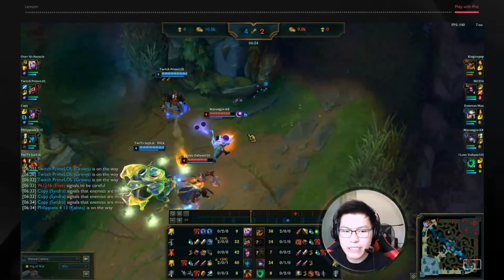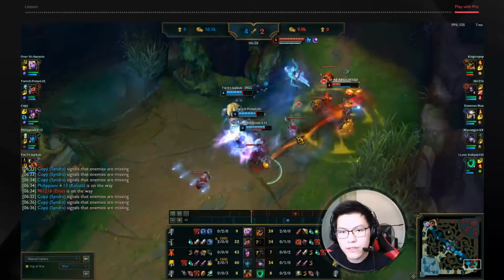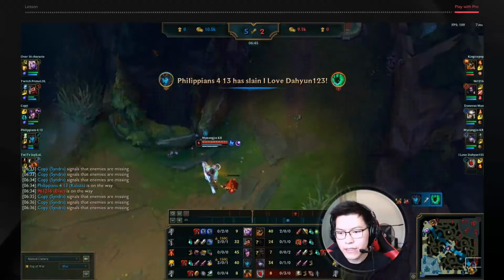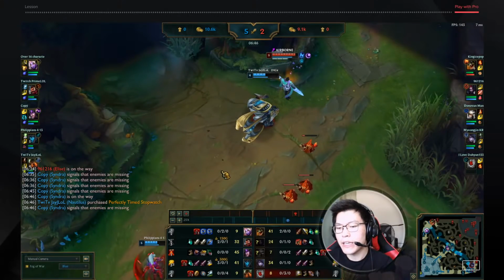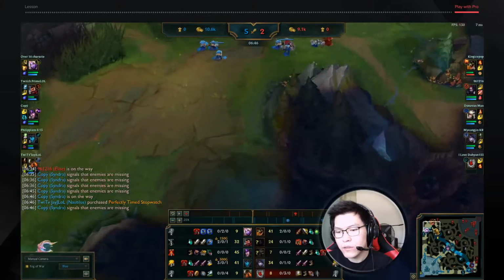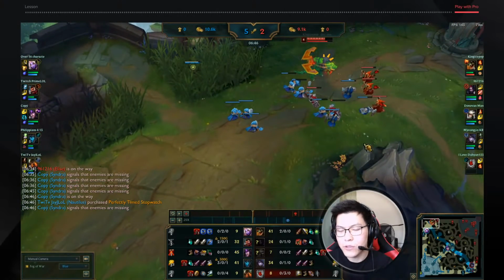But it's very unlikely that Elise is here. So we go for the gank. We get the gank. And then at this point of the game, we can assume two things. We can assume that Elise is trying to gank top because of Soraka's wave state.